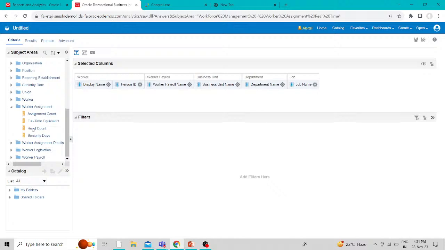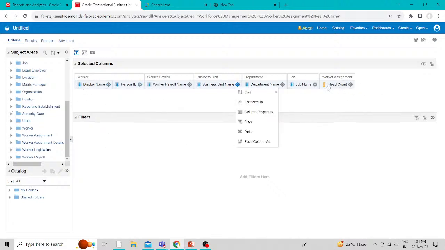You can count the head count and the assignment count or the full-time equivalent and the seniority days. So let's click on the head count. Okay, it's there. So you can see the icon changing color. So these are the measures, and these are the fact measures where we can find the calculation.